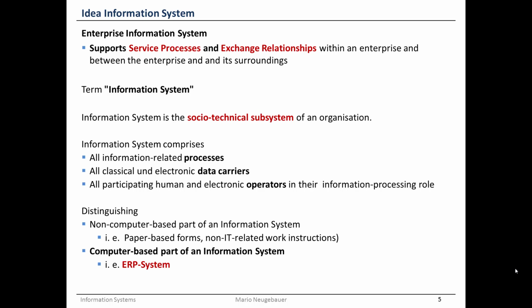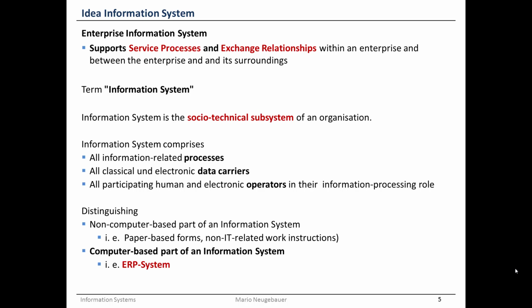What does it mean related to the information? For the production, for example, for the production of the product, you need information. You need information of how to do it, how to do the production. You need the information of what parts are required. Maybe you have different versions for your product, and then you need the information what parts you need for version A and what parts you need for version B. For the production, you also might need the purchase orders, so information from the customer is required. So you see the production processes, these are basically information-related processes.